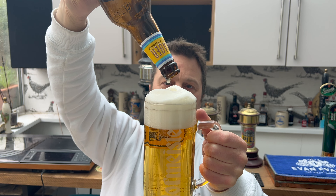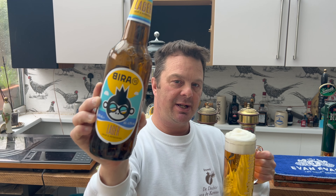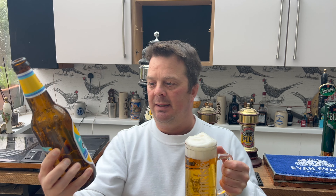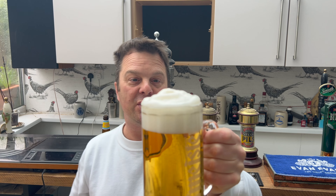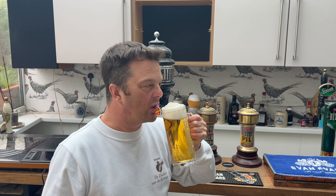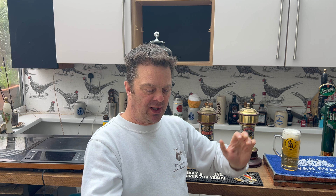That's one of the nicest lagers — so clean and refreshing, yet there's a hint of hoppiness on the back end that is just fantastic. It's super smooth. They've obviously either treated the water to make it nice and soft, or where the beer is brewed they have a natural soft water source. It's super soft, super crisp, lovely and refreshing and carbonated. It starts off with light malt flavors and a little bit of hoppy bitterness on the back end. It's floral — this is brilliant beer.